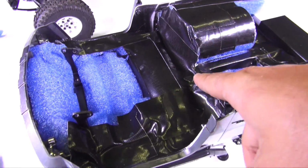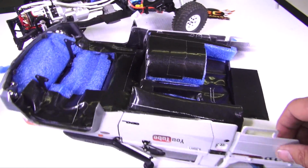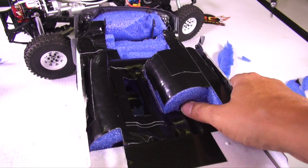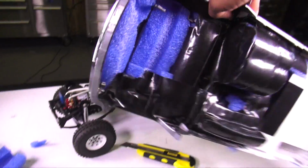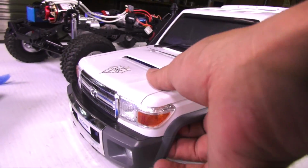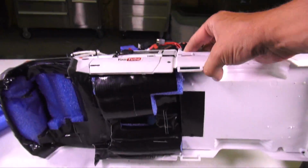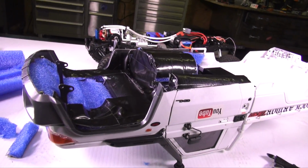I've gone in, I've used quite a bit of tape. I'll clean up my tape lines a little later after the testing is done. This is basically just to find out if I'm going to have enough lift. Now this piece does have an orange piece of flotation stuck in through the middle of it, and you can't really see any of this from the bottom. I wanted to make sure, that's why I was black taping it. The only thing you can see is the blue in the front, and it kind of looks like an air filter anyway. So very, very cool. Time to go ahead and reassemble and see if we can see anything.